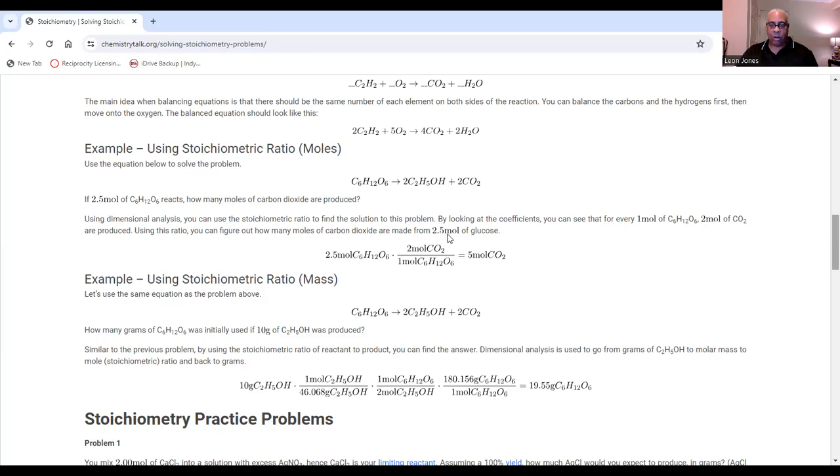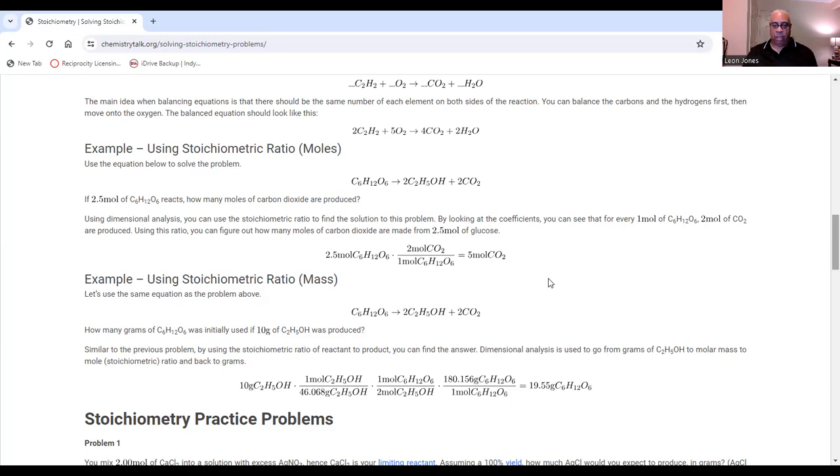Now, right here, they're already giving you 2.5 moles, but how did I get 2 moles of CO2? Go back to your equation. Your coefficient is your mole. Now, how did I get 1 mole of C6H6O6? Very easy. That was already given. So basically, you're still staying in moles. This is a mole to mole equation. Once you multiply everything, you get 5 moles of CO2.